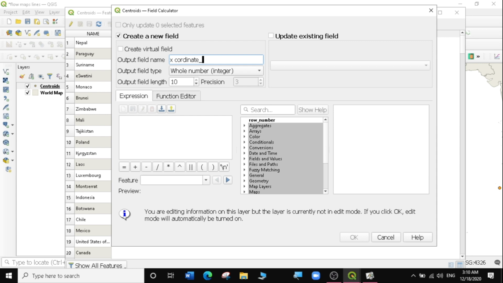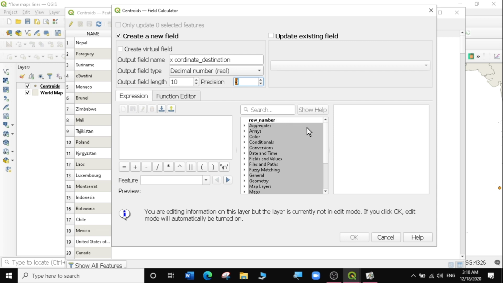For this one, I'm going to call it the destination. X coordinate destination. It can actually be a decimal number, so I'm going to put it to 4 decimal places.